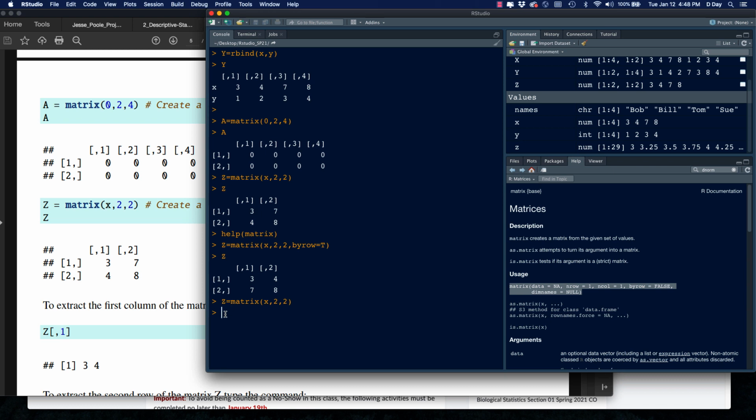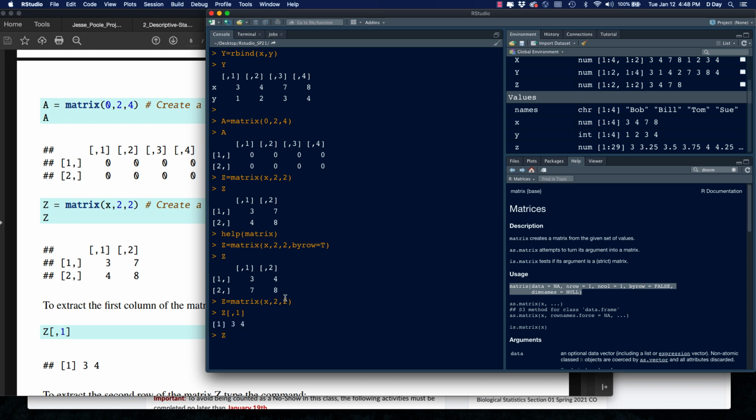So if you ever wanted to call out a specific element from a matrix, some people like to do this. It's very similar to how we did with the vectors earlier. You do Z, square bracket, and say we wanted to call out the first column of the Z matrix, the 3, 4, we could do Z comma 1, and it gives us that.